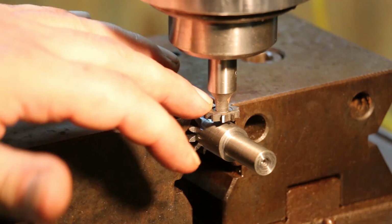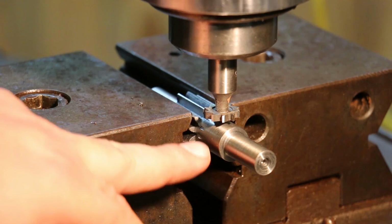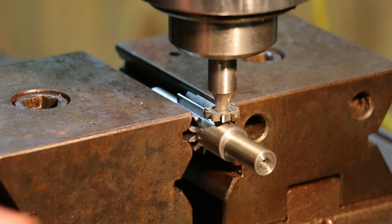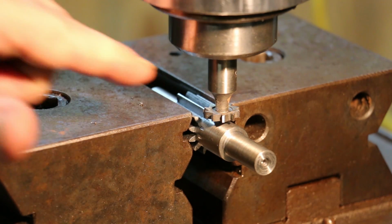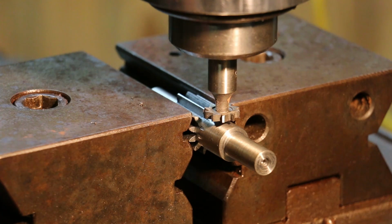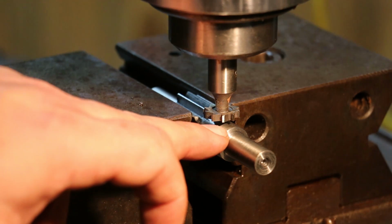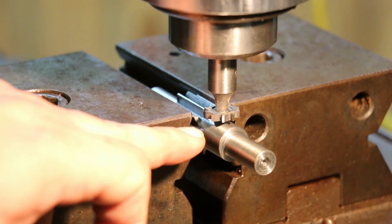So I've got my cutter set up in here, and the first thing we need to do is get this cutter where it's cutting in the center of the shaft. So I know that this diameter is 5/8, and I've measured that to verify. I know that the thickness of this cutter is 1/8. So what I'm going to do is come down and touch off where I'm just barely touching the top of this, and that will become my 0.